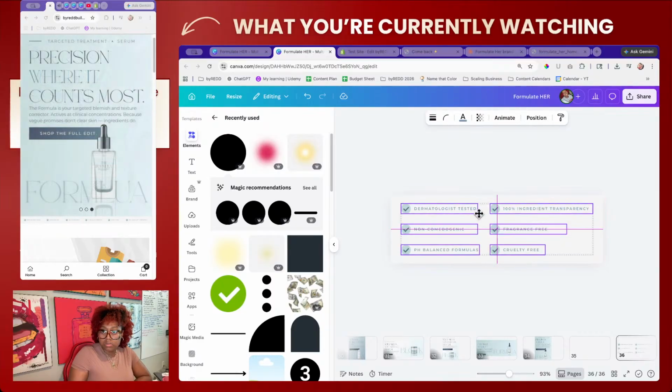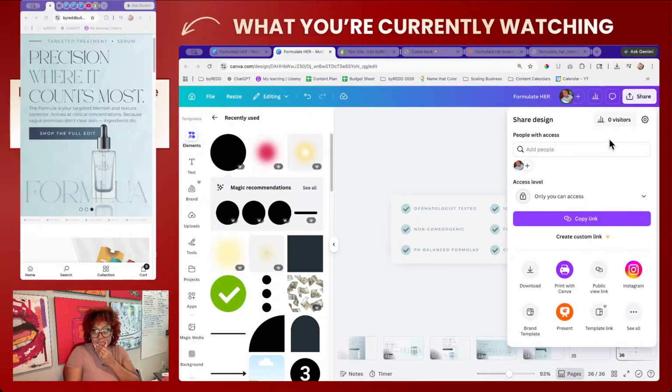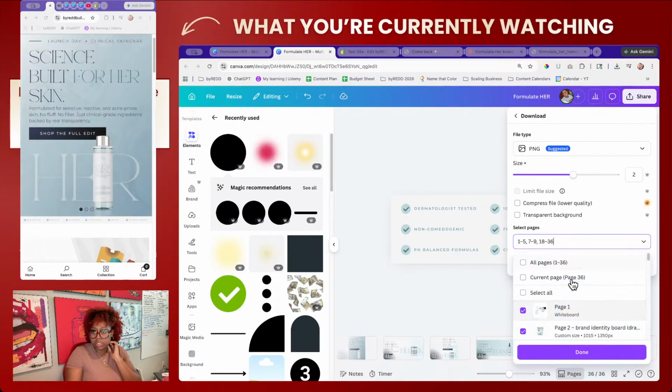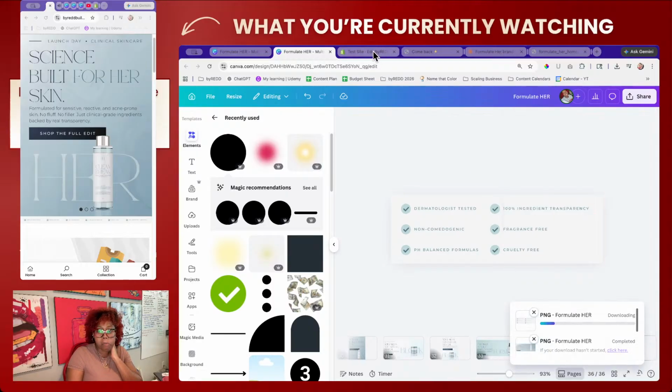Let's move them up just a little bit. Yes, okay. So let's download page 36. That is the mobile version.